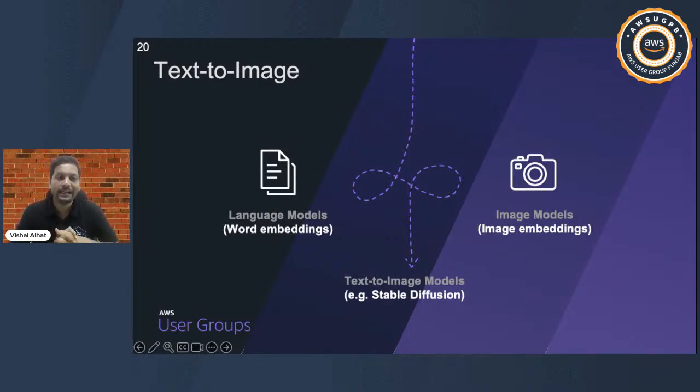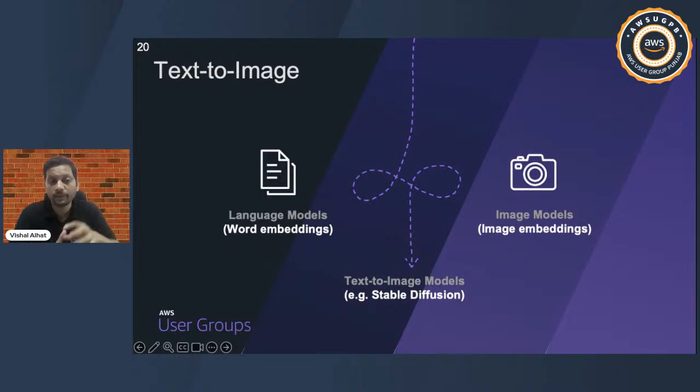When we saw the LLMs, it was about word embeddings, where it used to process the words in multi-vector spaces and create predictions according to that. Then it came to the image models or image embeddings, where it tried to take multiple images and embed them to create one single image. And then it combined both models into the text to image model, which created a single image from the multiple images that we provide, as well as the text that we provide in order to generate those images. So let's go through the example.